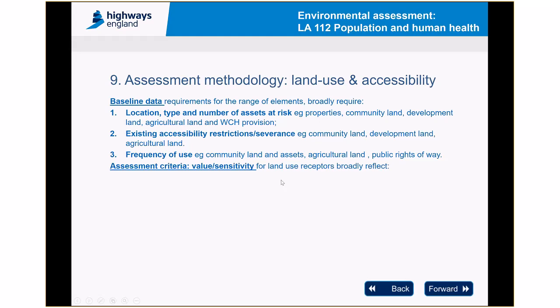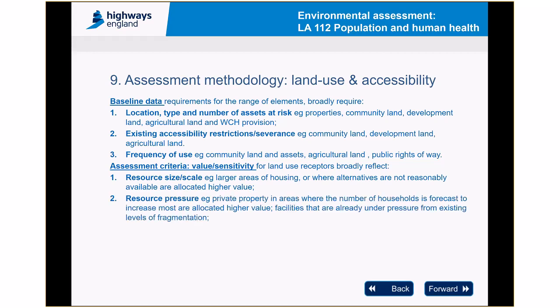This topic does provide assessment criteria, and broadly the assessment criteria can be described as value or sensitivity. For land use, the receptors broadly reflect resource size or scale, so bigger things, larger areas of housing, or where alternatives are not reasonably available are allocated higher value.